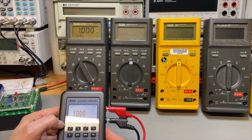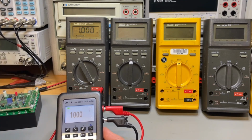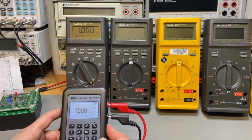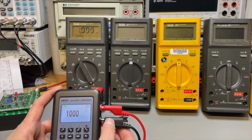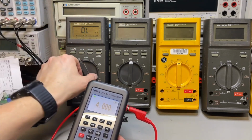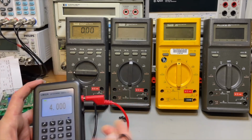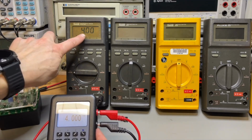So 1000 ohms, 1K. Well, it already said in the specifications that this meter on the ohms range does 0.3%. So, well, look at that. Perfect. Of course, because it's a process calibrator, we can also do current. So let's try that. Milliamps, 4 milliamps. Then I put this one also in the milliamps, and probably this one in the milliamps here. Let's see, do we have 4? Look at that.